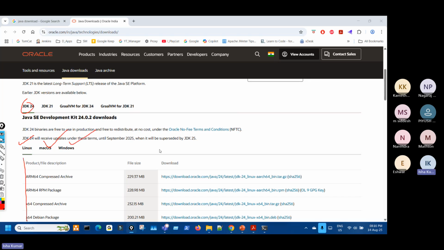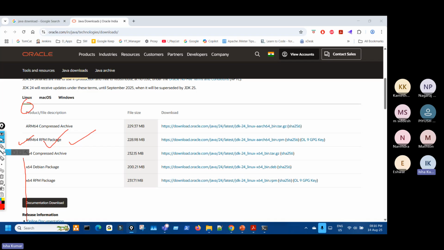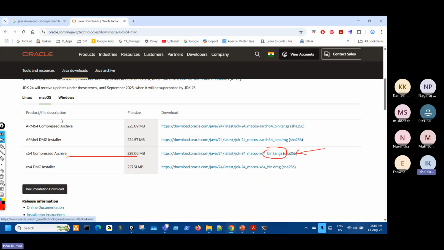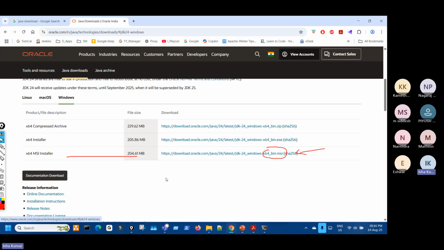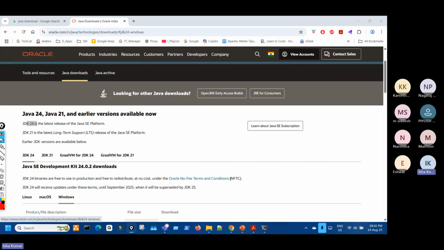For Linux, you can take any one of these compressed forms. It's a zip file. You can unzip and install it. I'll tell you for Linux and Mac also, it's there, and we have Windows. So for now, just do it for Windows. Let us say we have Windows here. Click on the 64-bit installer, and it will be downloaded. It will be an exe file.